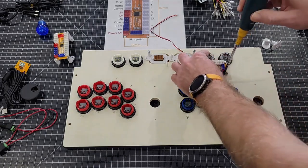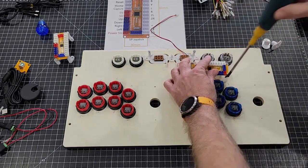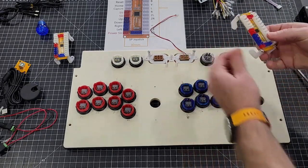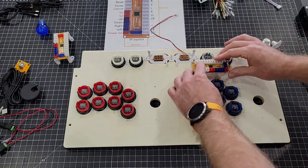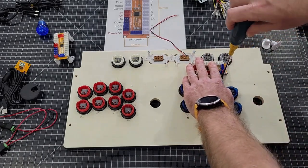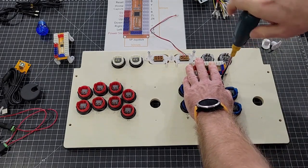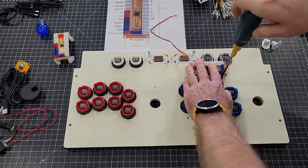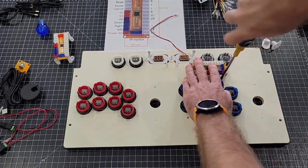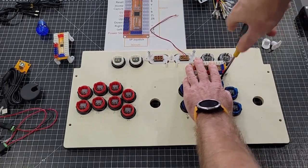If you're using our control panels, the wood is pretty soft, so you don't have to pre-drill it. It won't splinter. That's the one good thing about it. Also, make sure you have all your buttons down before you try to mount these encoders, because once you get the encoders on there, it's near impossible to put the buttons on. Usually the screws right in.